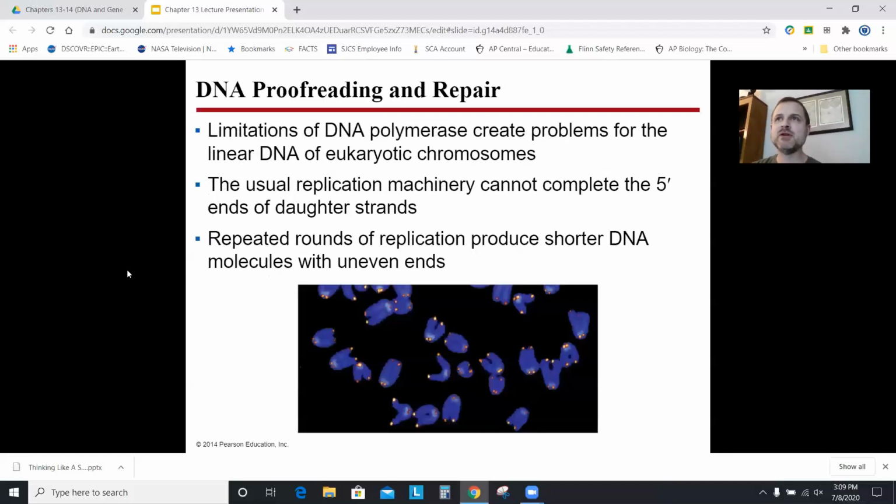Another problem: DNA goes 5' to 3'. Because you need a free 3' OH, the first one you bring in is the 5' end. So it goes 5' to 3'. It's always 5 to 3, 5 to 3, 5 to 3. The new strand is 5 to 3. So what about the end of a chromosome that ends with a free 5' end, right? You can't bring in that last nucleotide. And your cells copy a billion times or whatever. So as a result, as you get older, your chromosomes actually get shorter because you can't complete the 5' end, which is a problem. See in this picture, the chromosomes are shorter.